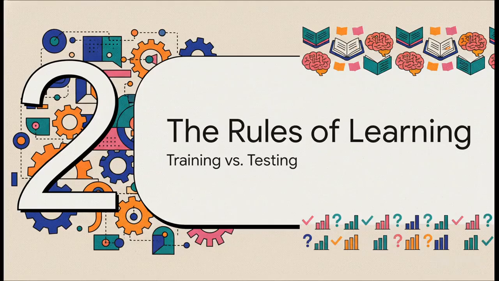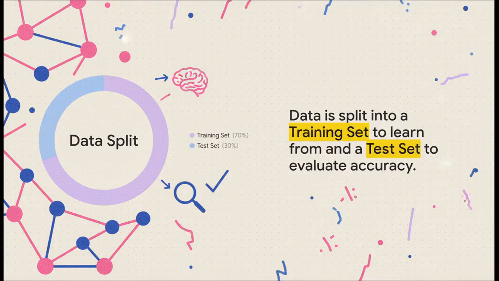So, we know the different styles of learning now, but how does the actual teaching part work? What are the ground rules to make sure the machine is actually learning something useful and not just messing around? Well, it starts with splitting up the data. We take a big chunk, usually about 70%, and that becomes the training set. This is the stuff the model gets to study to learn all the patterns. The other 30%, we keep that totally separate. That's the test set. Think of it as the final exam. It's brand new data the model has never seen, and we use it to see how well it actually learned.